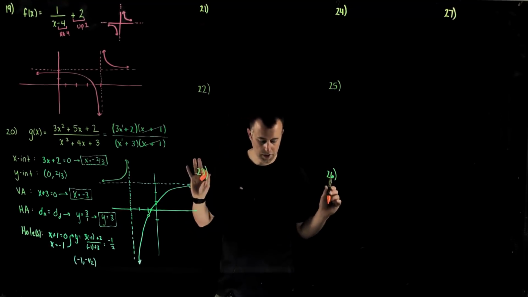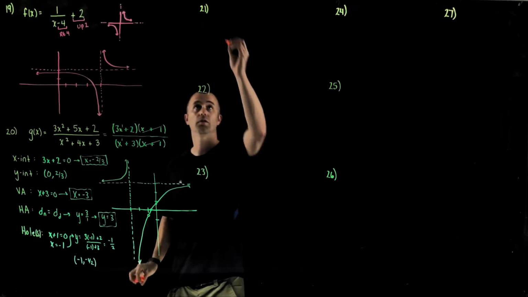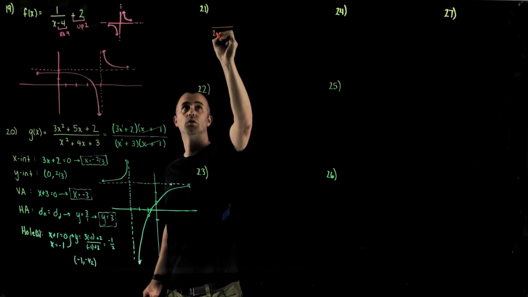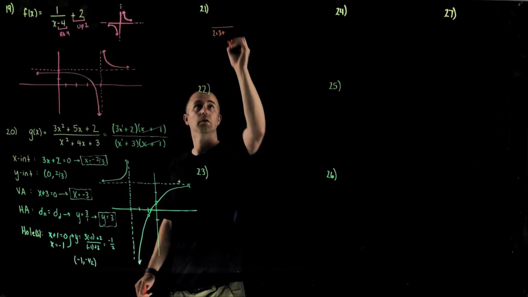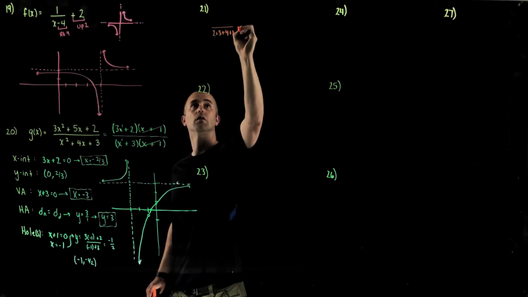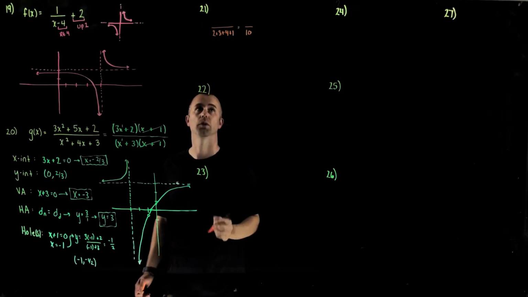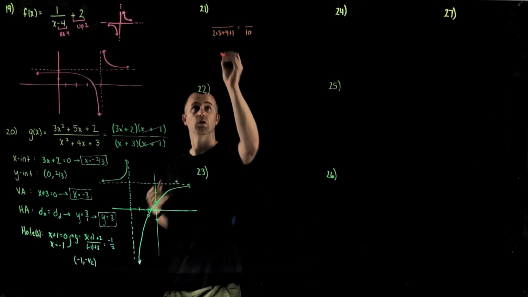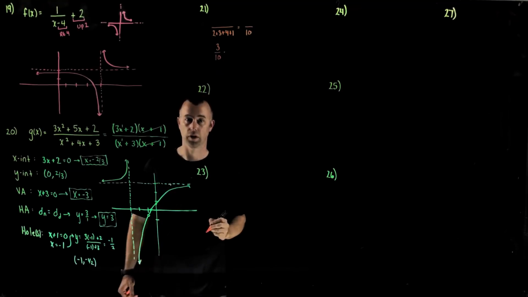First off, let's get our total outcomes. Let's add all these up. Basically our total outcomes are going to be 2 plus 3 plus 4 plus 1. So 5, 9, 10. That's my total possible outcomes. I want to select a white marble, and there are 3 whites. So I'm going to have 3 out of 10. That's my probability of getting a white.